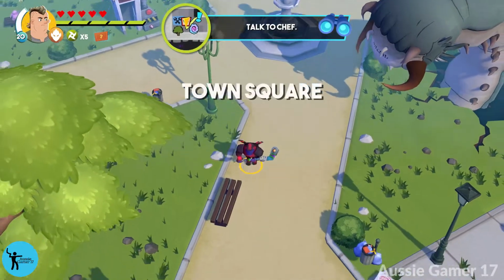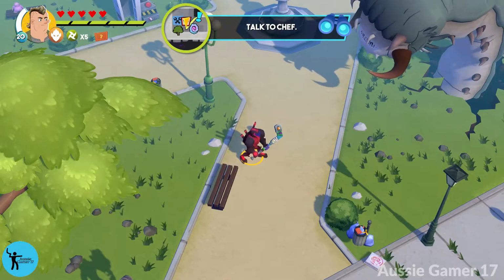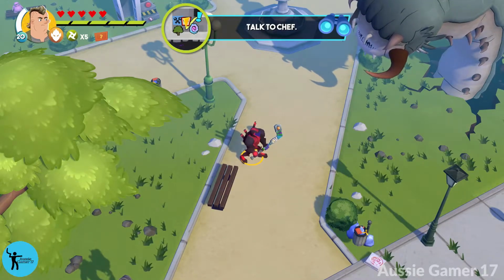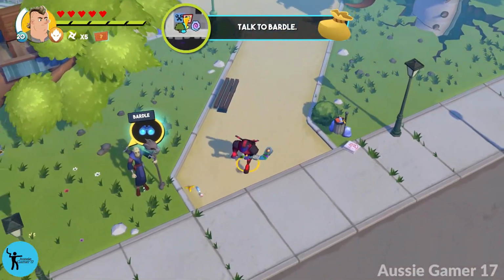Now, whenever we hand in the side quest, we're going to go to... Who do I want to go do first? We'll go to Bartle because we've got to get another one off him. So which one was Bartle, the first one?